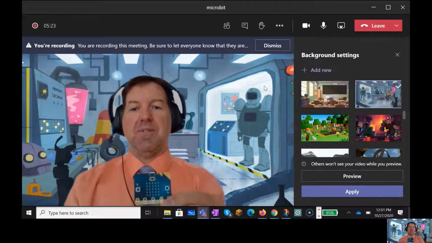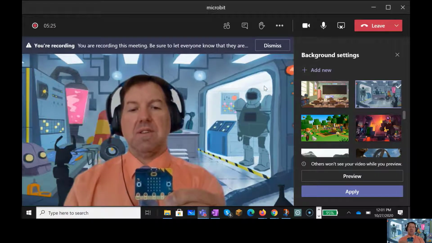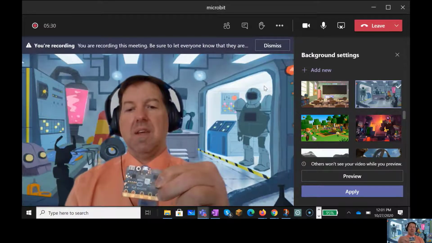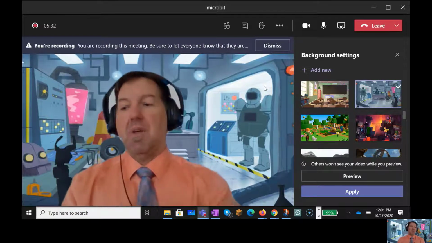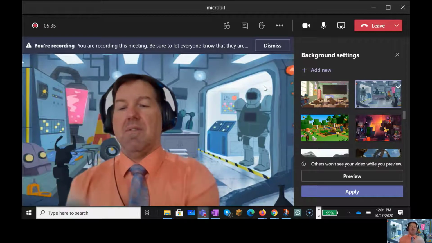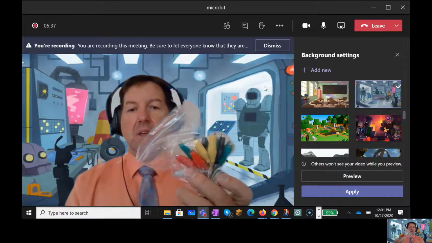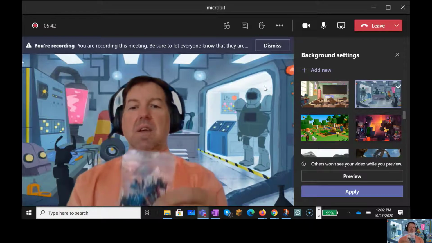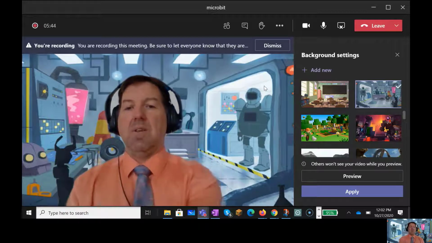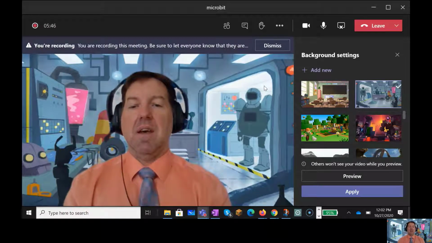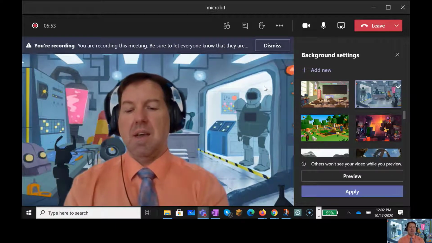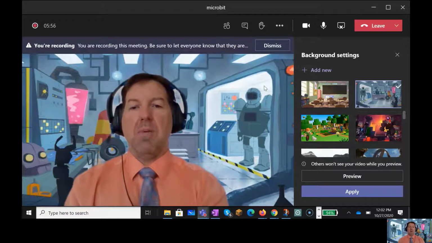Now I've got to be careful where I hold it. So you can actually do a lot. It has a little bit of a breadboard on the side where you can plug things in. It has places where you can adapt. It comes with a lot of other features too, like you can get these alligator clips, and you can get a whole set of wires, and you can get quite sophisticated and complicated with a lot of the things that you can do with just this little microbit, and being able to program it.